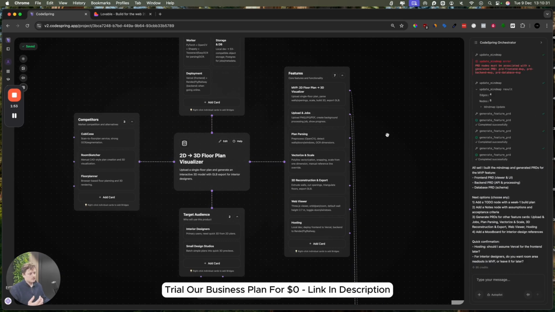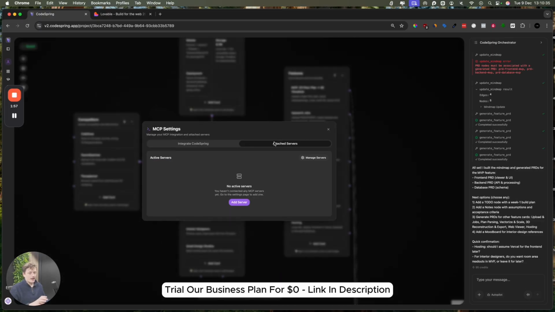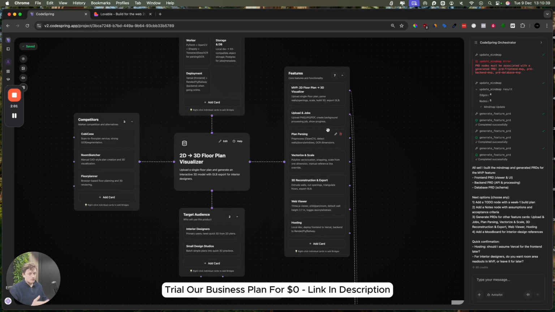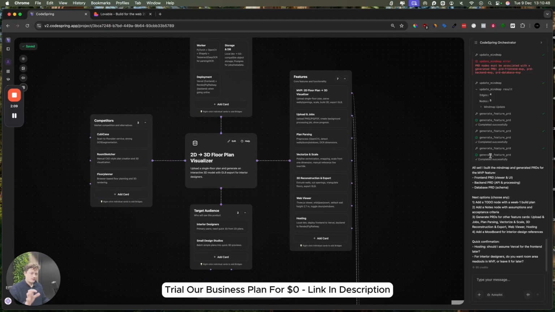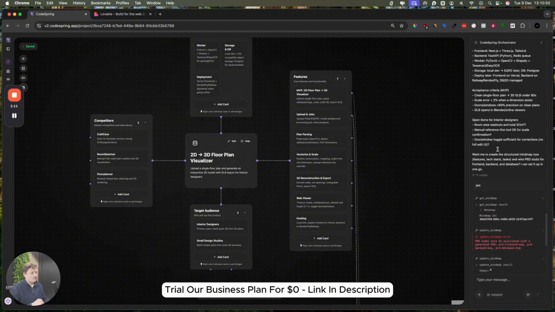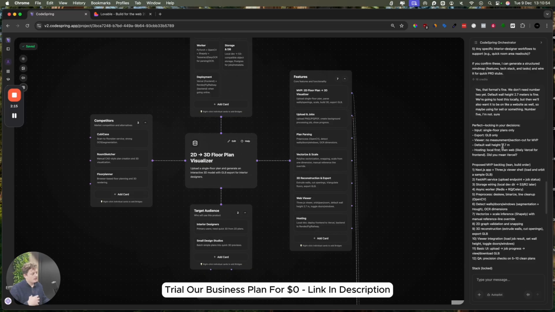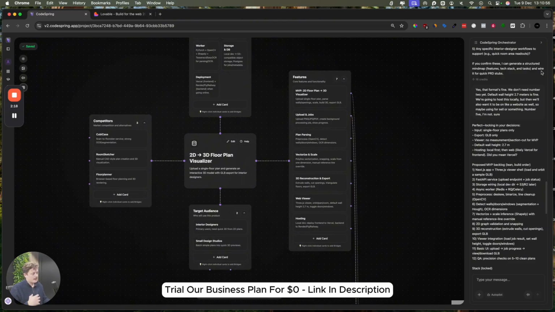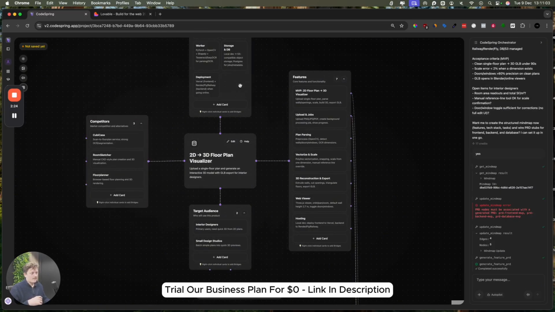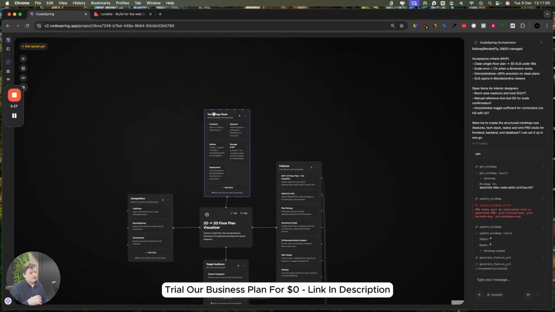Orchestrator can search the web, and we also have the ability to add external MCPs. So if you want to integrate anything for your business, for example Notion, Google Drive, Google Docs or anything like that, if there's an MCP for it, you can add it into CodeSpring and give Orchestrator external knowledge on all of that. I'll do a dedicated video on that as well. Part of those things are available on the Pro plan. Some more of them will be available on the business plan as well while we add new features for that. So it can find competitors for you, search the web, and it can also figure out the tech stack for you.